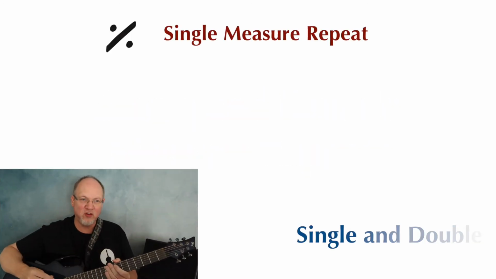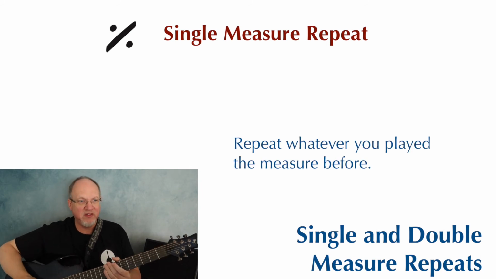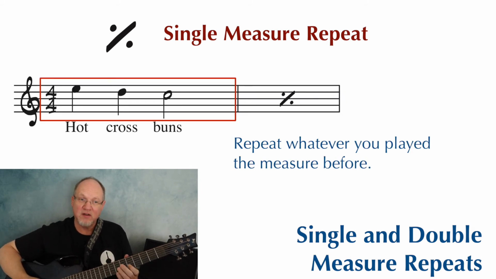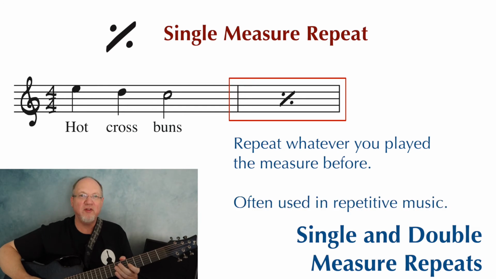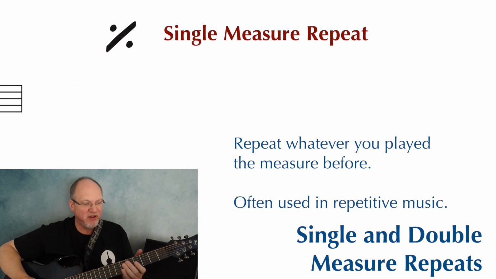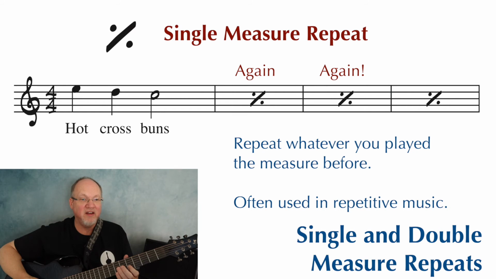This is a single measure repeat. When you see one of these, you play whatever you played the measure before. And then you play it again. You'll see that single measure repeat in repetitive parts. Let's say you're playing some nightmare version of Hot Cross Buns. It might look like this. And play it again. Play it again.